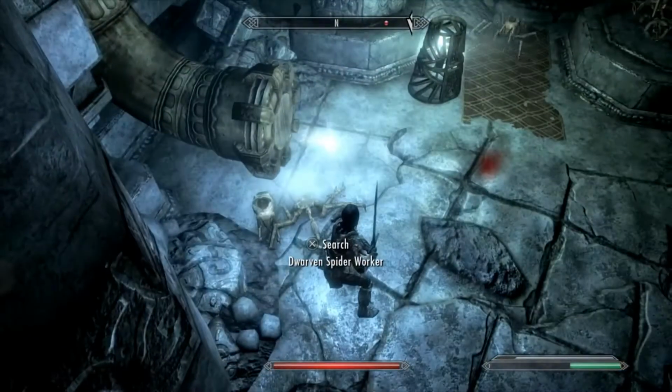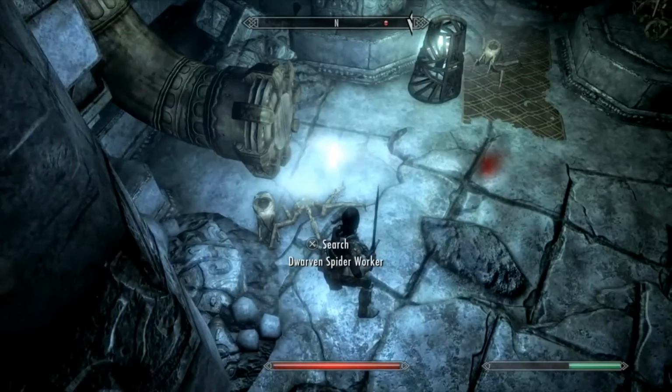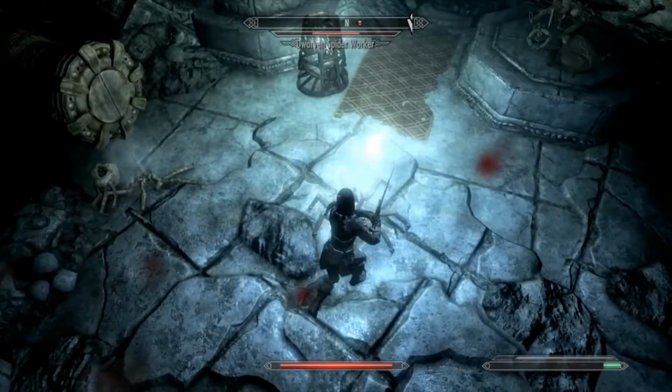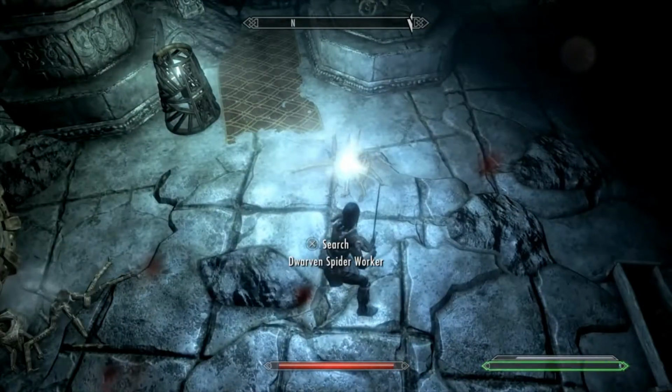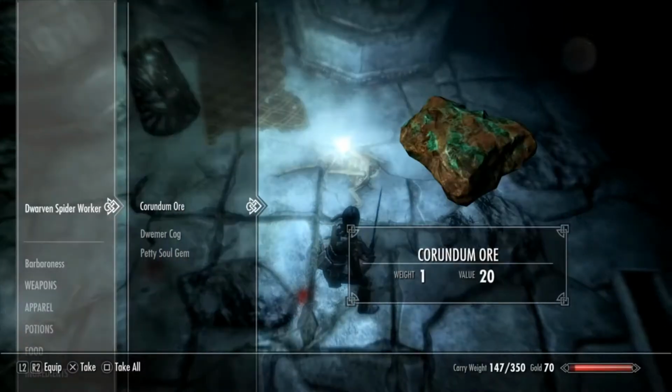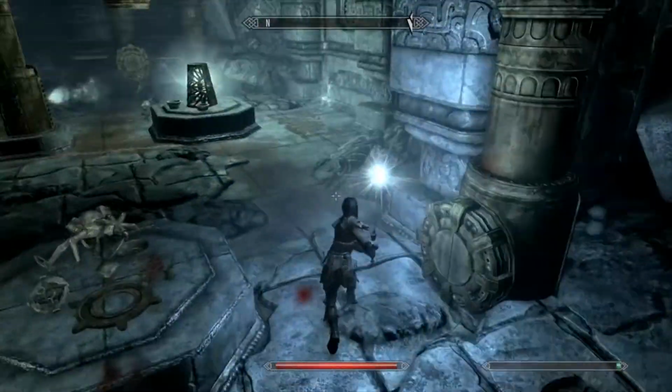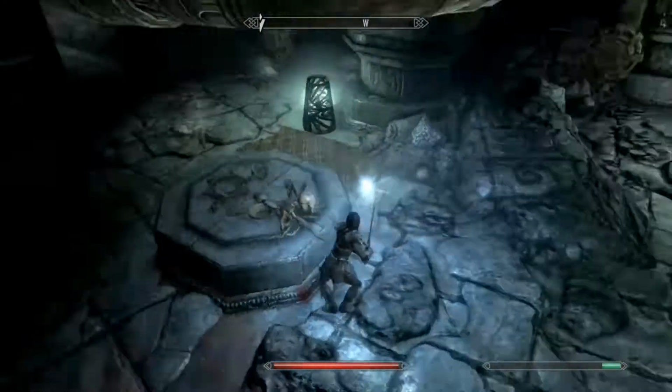Smack. It's weird, always with the greatsword, I always seem to be doing that backward swing thing. And I don't really try to do it. Total accident. Okay, we'll take that and that. Okay, what do you got?